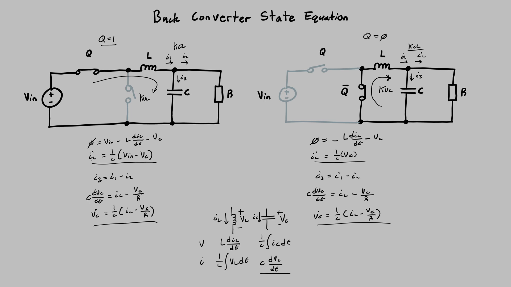So you can see that the voltage across capacitor on either circuit is exactly the same. And the current differential in the inductor is different. The only difference is that the voltage VN is included on this side and the other side that's not included. So that's a good candidate for including the Q value. So you can say the final state equation for this buck converter is going to be IL dot is 1 over L, and the Q function, which is just 1 or 0 depending on the switch state, times VN minus VC. And this is just the same because it doesn't depend on where the switch state is for this example. So this is the state equation for a buck converter.